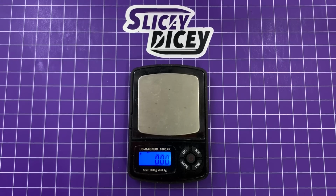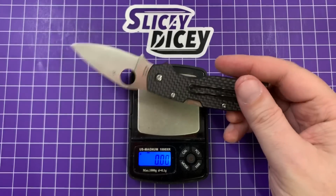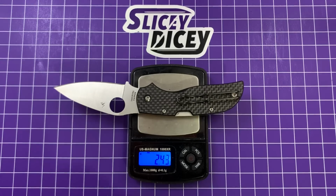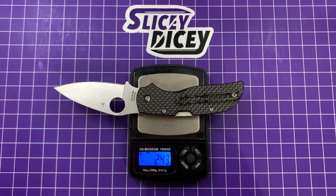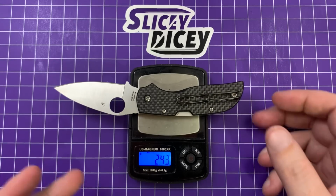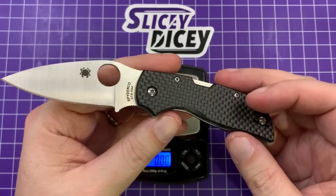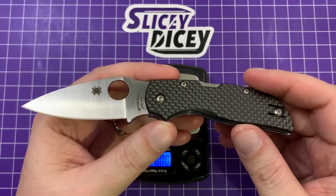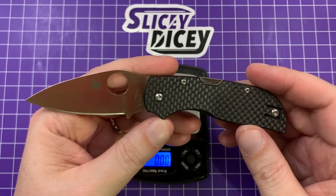Next up would be the Spyderco Chaparral. Now, this is the carbon fiber version. This is the $140 version. This is one of the heavier versions. They do make a titanium one that obviously weighs more, but 2.43 ounces. There is a Chaparral Lightweight. This one's $140. The Chaparral Lightweight is $96. That's significantly lighter. That is a lightweight version of a knife where Spyderco used that word correctly. I think it's like almost half an ounce lighter than this, so it is quite a bit lighter.